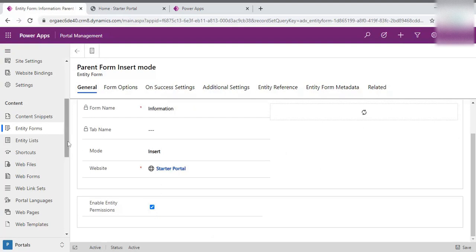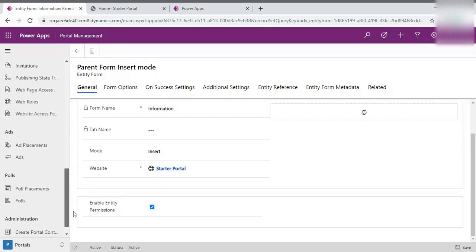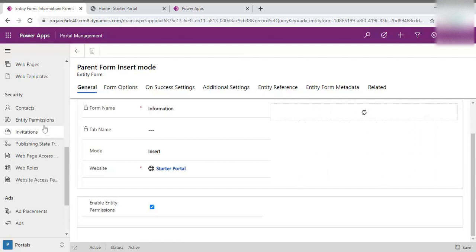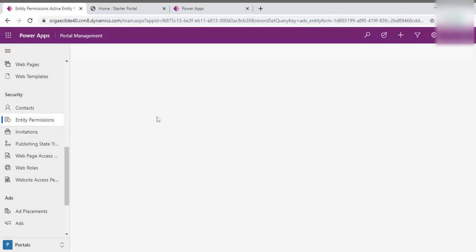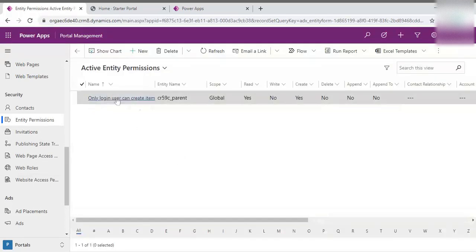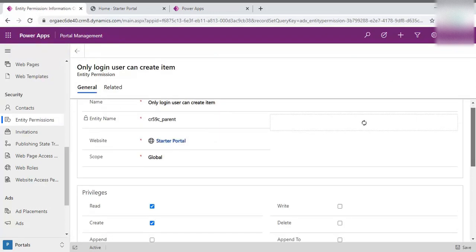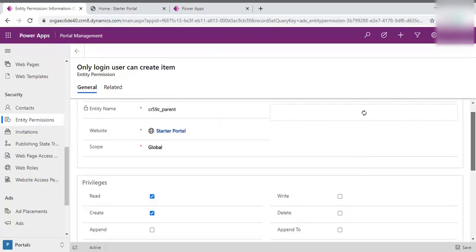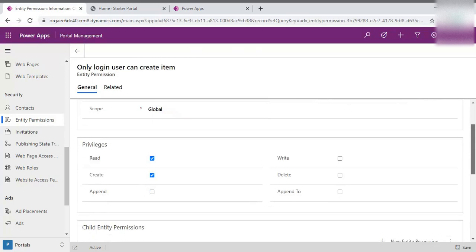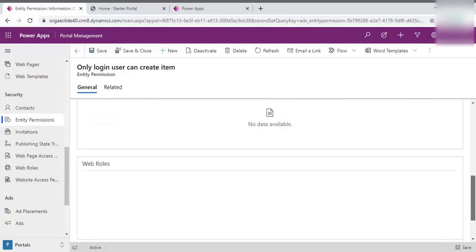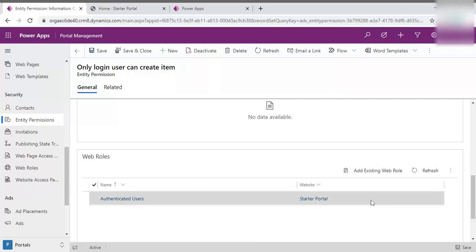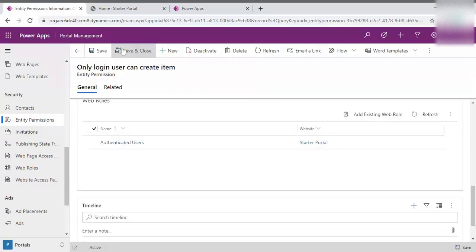And the web entity, where are my entity permissions? Here's my entity permission. Only organization can create record. Starting portal, create, read and write, and web role is Authenticated Users. Yes, everything is going good.